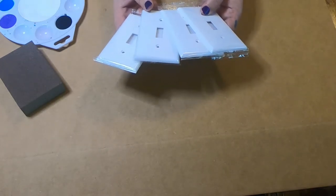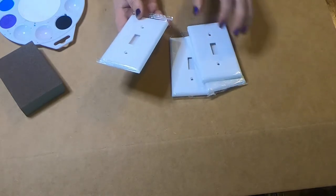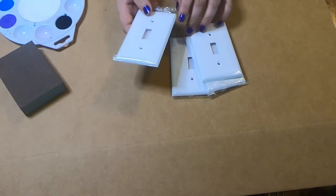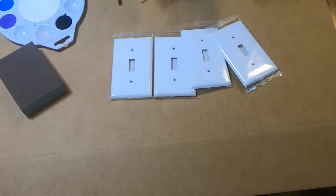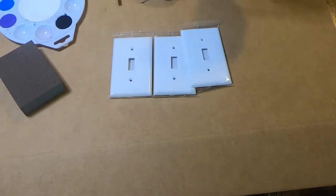Today I'm going to be decorating these light switch covers. I used to do this a lot back when I was in high school, and I always had a lot of fun doing that. It really brightens up the light switch, instead of this plain old white dull thing.